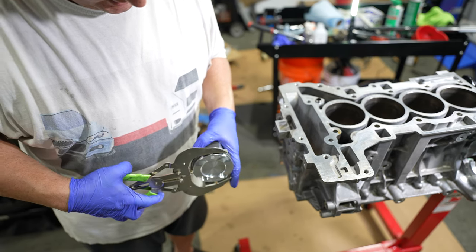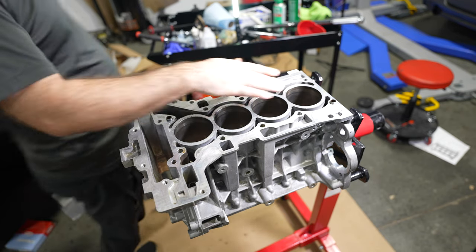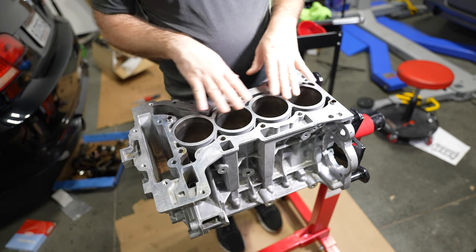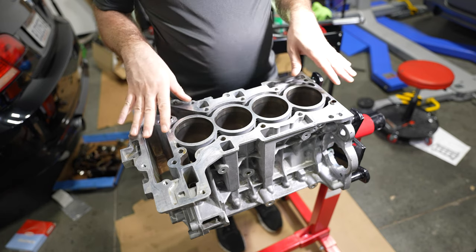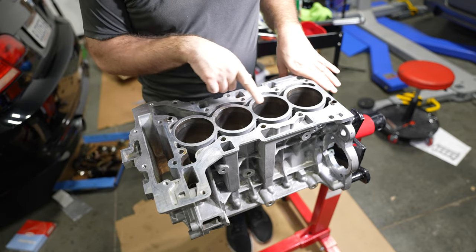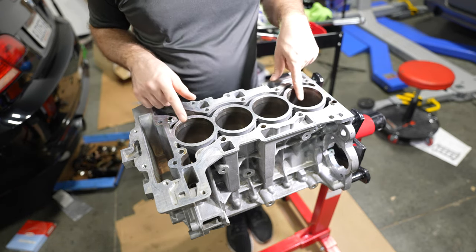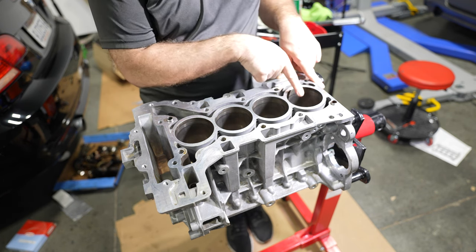And this specific one came from Amazon. Okay, so we checked the ring gaps. The range on this one is on the looser end of things. So if anything, it will spin a little smoother, run a little bit smoother, and allow you to run more power technically if you want to run a tune or whatnot. And the range is 0.30 mm on the upper end. And pretty much that's where we were, except one bore, we were just slightly over. Right, Joel? Maybe a tiny bit over? Yes. Just a tiny bit over spec.